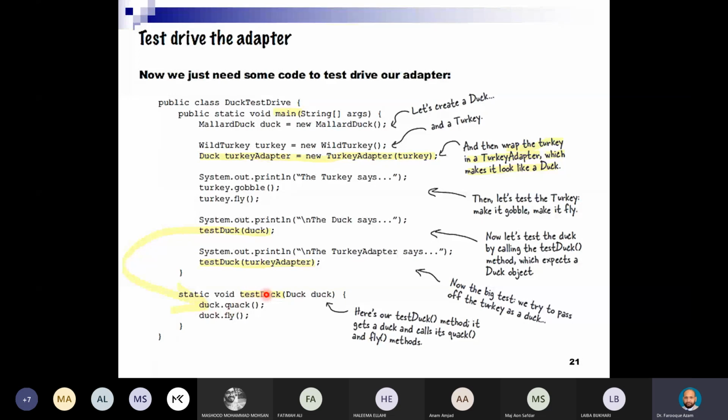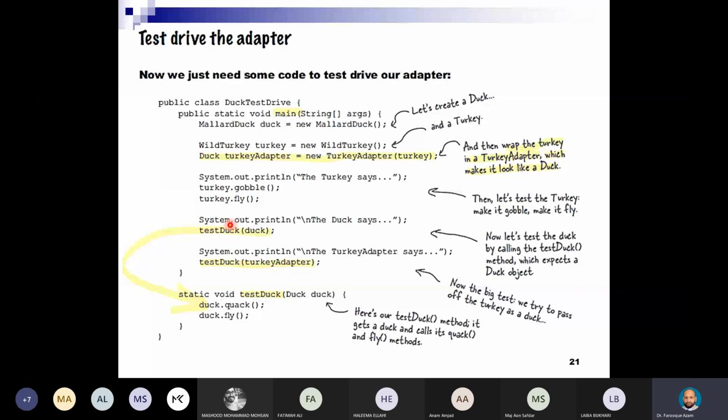So we have created a small method testDuck. Whenever we pass an object of a duck, it will execute quack and fly, and we are going to make use of this method in the upper code.